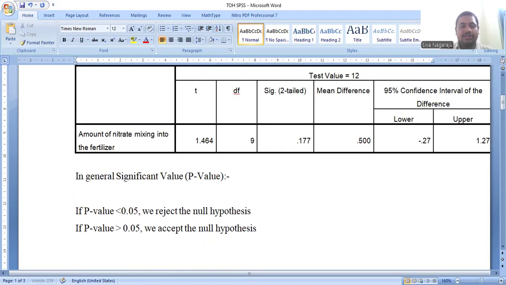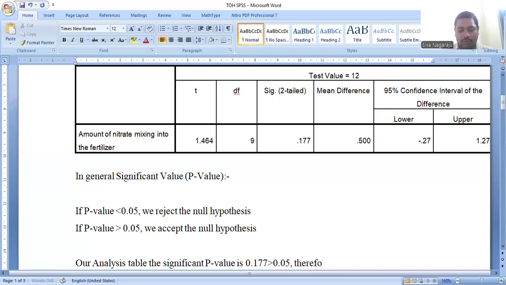Based on these two statements, in our analysis table, the significance p value is 0.177, which is greater than 0.05.